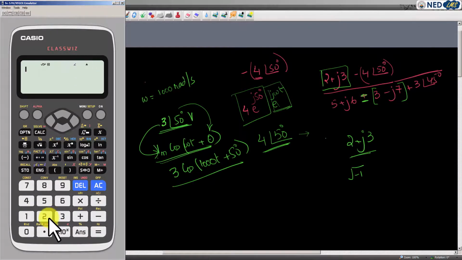Okay, so this is given as an expression, and I'm going to write the numerator first: 2 plus 3i. I'm not going to write 2 plus i3, for the reason I explained a few moments ago. Then I'm going to subtract, but watch out, since this is given as a magnitude, it cannot be negative, so you always use a bracket. I'll enter 4, shift angle, 50 degrees. This is already given in degrees, so I do not need to write a degree sign here.